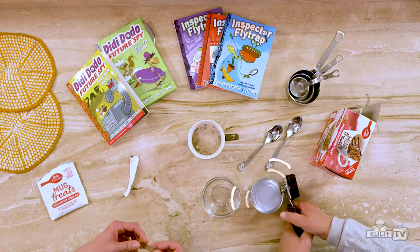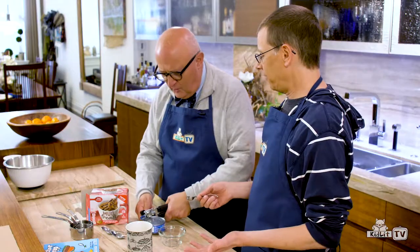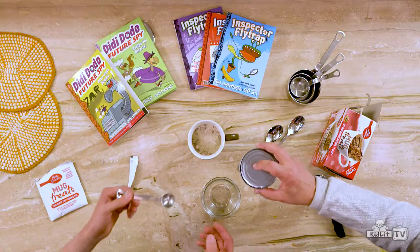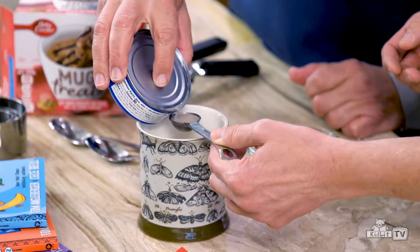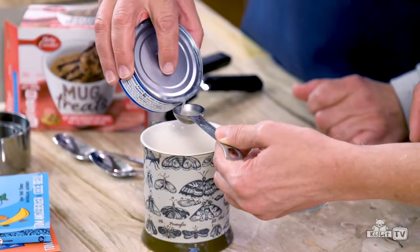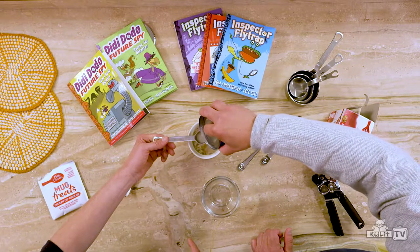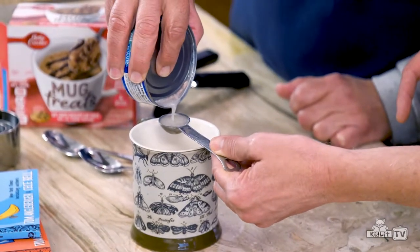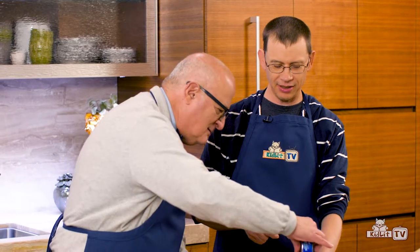Rocco, use your can opener and get our tuna open. You don't even need to get the lid all the way off — just enough so the juice can come out. Oh, it smells like tuna! It smells good. Now the tuna itself is going to stay in the can; you can save that and have some lunch with it later. Now you're going to pour into my spoon here — one, two. You might have to start squeezing it a little bit to get it all out. Three — I'm sure I can get one more. Squirt a little extra in there. It seems — oh yeah, that looks great!